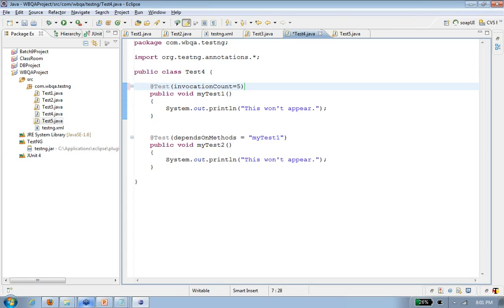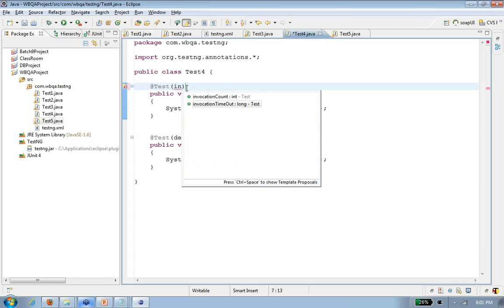So it gets invoked like performance testing, parallel testing. And also you can have thread pool size. How many threads you want? So invocation count is about parallel testing. Run this method 5 times in parallel, so you can do parallel testing, and timeout.